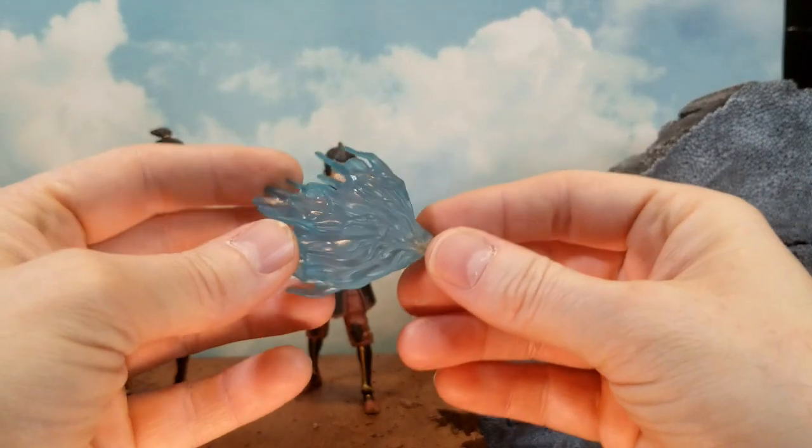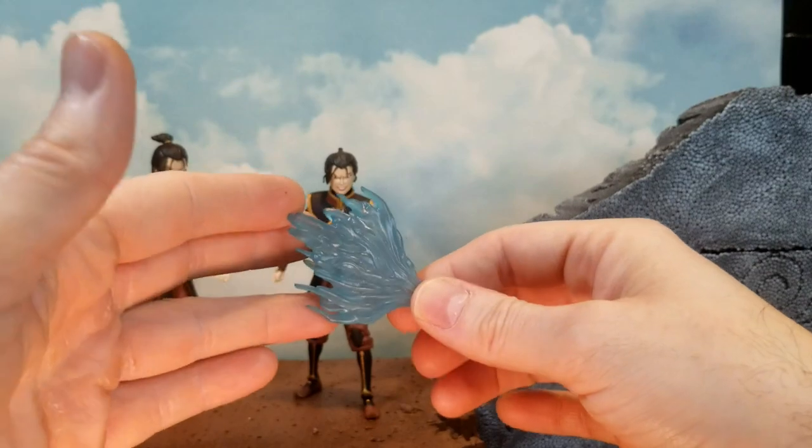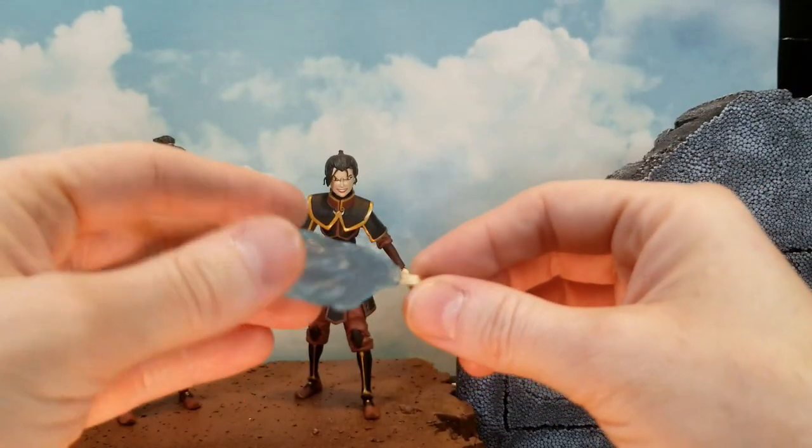And then so I like this one. I like the short fiery uncontrolled blast is what it looks like. So let's see how easily it goes on.